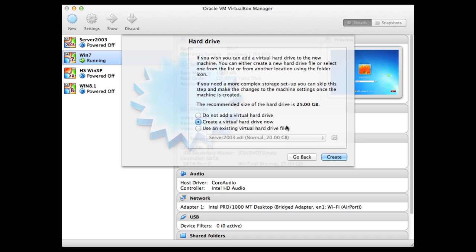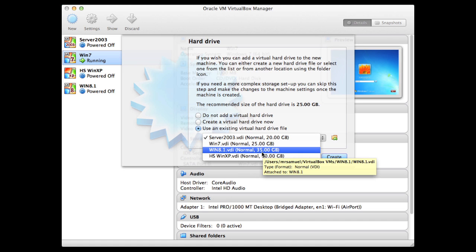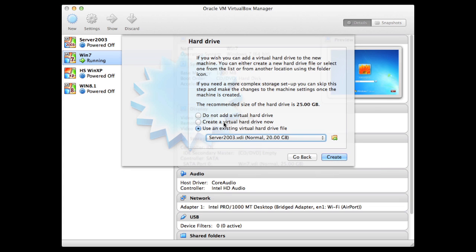The next step is to actually create a hard drive. Now, this is what we call the VHD, the virtual hard drive. So in this case, I'm going to either create a new virtual hard drive, or if I currently have an existing virtual hard drive running Windows 8, which I've already created earlier on, I will select the drive here, which is 35 gig. But I'm not going to do that because another computer is currently using this virtual hard drive. So in a normal sense, I will actually create a new drive.